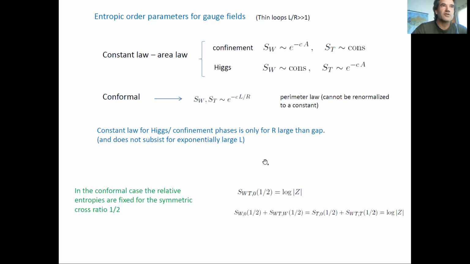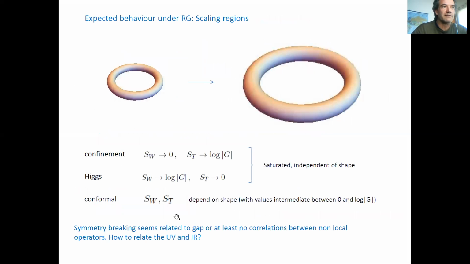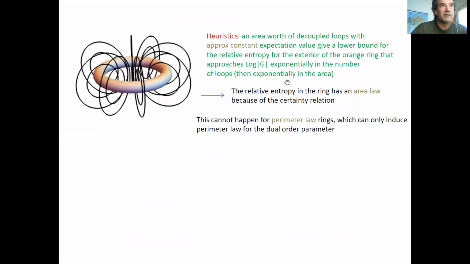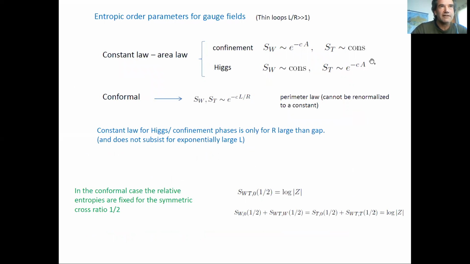Right? So in that sense, what I was saying here was that we should think in terms of order parameters, for entropic or operator order parameters, but for wider regions. In the operator case, it would be an operator attached to something smeared. The terminology simplifies enormously because it's only this that you get. While here, I would like to have a constant law, because otherwise I cannot have an area law here.